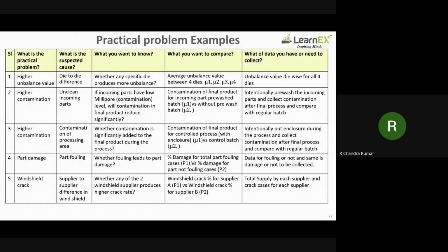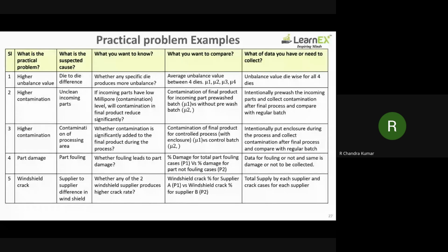Experimentation. We experimented that, okay, let us not open the door for this particular shift. Only one break at that point of time. Once opened, everybody goes out and immediately it is closed. In between, there is no opening. So it's experimental data. When the experimental data is collected, whether the contamination is high or there is no difference, this kind of analysis will tell us by test of hypothesis whether that's a cause or not a cause. I'll show you some actual industry case studies, not of this one but different ones.